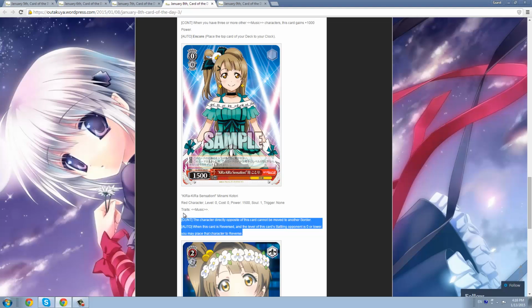Shin-chan does have a runner. I think Kantai got a runner in the new booster, if I remember correctly, so now they have a runner. With all these runners running amok, and I'm sure more runners are to come in the new sets, and now that Idolmaster is a thing again, people might run the Azusa runner, so another runner. So with all these runners running around, and with more runners to come, Kotori is definitely a very good card, and will probably be a staple. Probably the best runner.